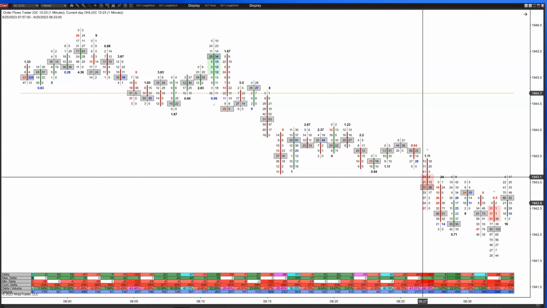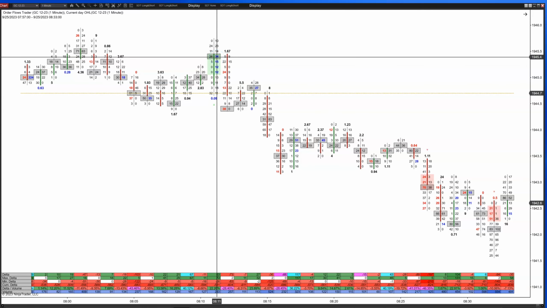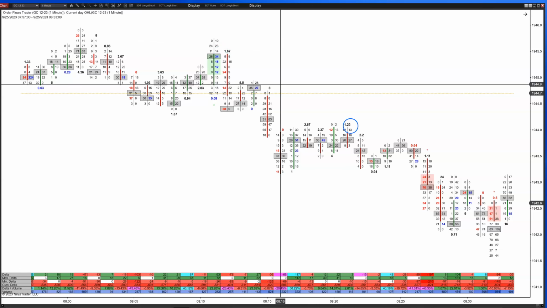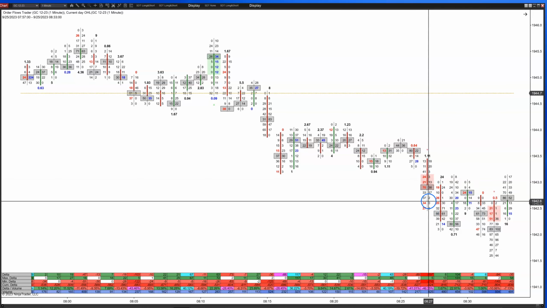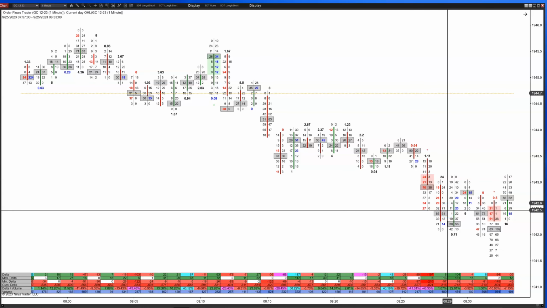Okay, now once you understand that, this is where we get to the practical applications, how to use it in your trading. Just because you've got a stacked buying imbalance doesn't mean, oh, I've got to go ahead and start getting long. Or if you see a stacked selling imbalance here and here, oh, I've got to get short, there's a lot of aggressive selling coming in. Yeah, there is aggressive selling, obviously, you've got these imbalances. That doesn't mean you just pile in immediately. When you have a big order, that's one thing, big orders going through the market, but you need follow through. You want to see continuation, because again, yes, it's nice to have a big buyer or a big seller come into the market.